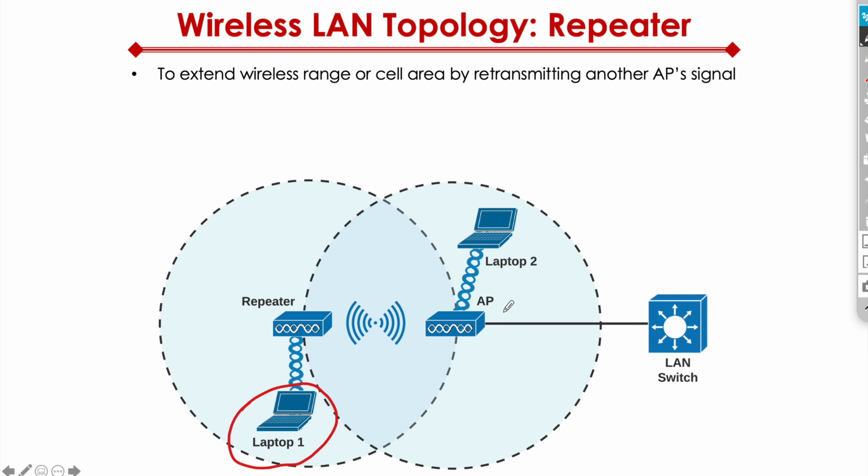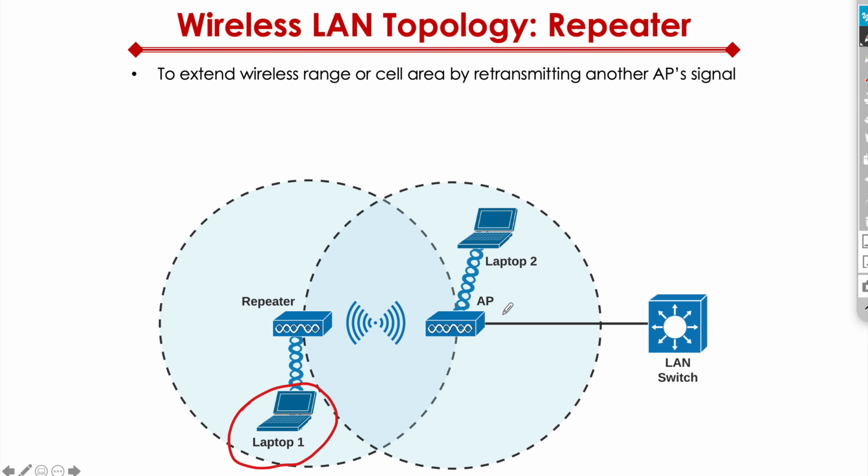As a matter of fact, you'll find some access points on the market that allow you to change the functionality to a repeater. So when you log into the GUI of that access point, you can just select the option that says, I don't want to use it as an access point, I want to use it as a repeater. And then when you do that, it no longer acts as an access point. It takes signals from an access point and then repeats those signals for the clients to connect into.